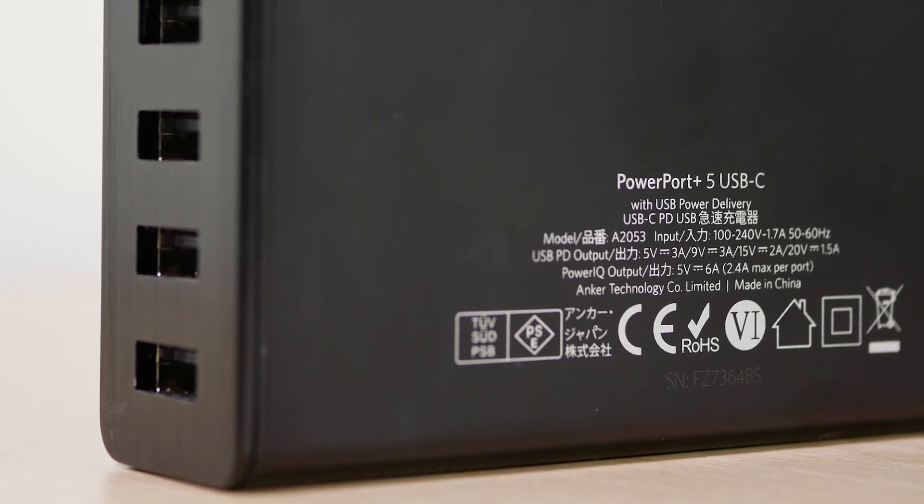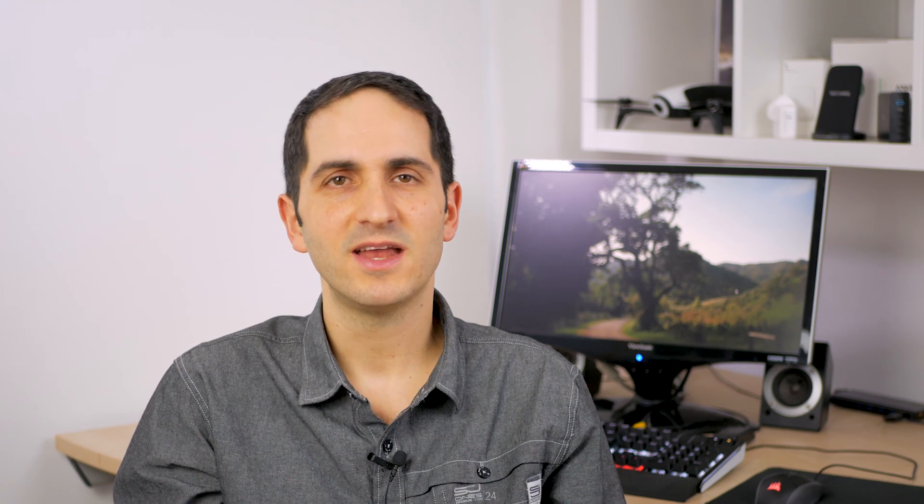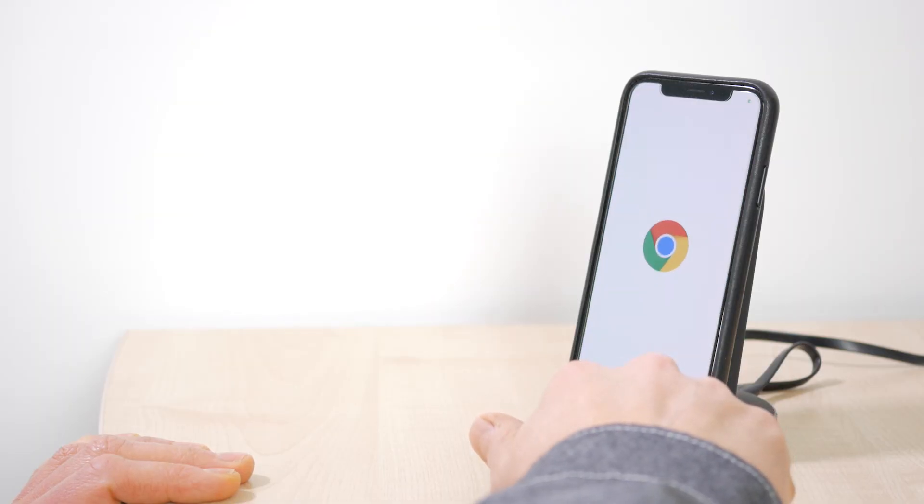Wired fast charging can be very useful when you're about to head out and realise your phone is low on battery. The Anker 60W 5-port charger is a handy accessory with its four 2.4A charging ports and additional USB Power Delivery 30W fast charging port. The Apple Lightning to USB-C cable is pricey, but together with this fast charger you can take your flat iPhone up to 25% charge before heading out, even if you only have 15 minutes spare. For wireless charging, the speed difference between the various chargers isn't hugely significant, so your choice will mainly come down to price, design and aesthetic. My personal choice is the RAVPower wireless charging stand — it doesn't take up much space, holds your phone conveniently, and works with Face ID. And if I need to charge faster, I'll properly fast charge with a cable.